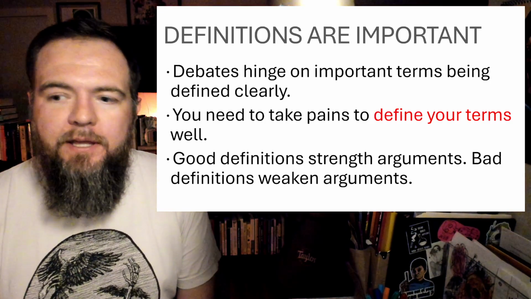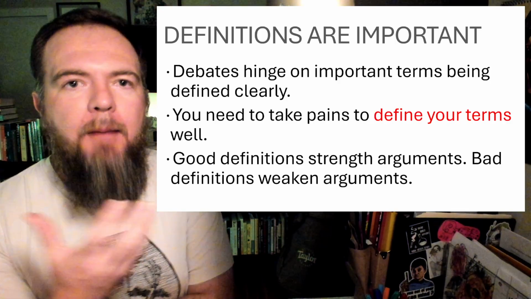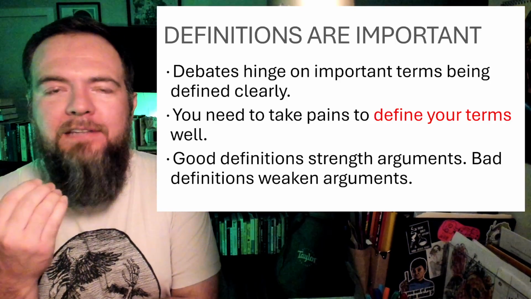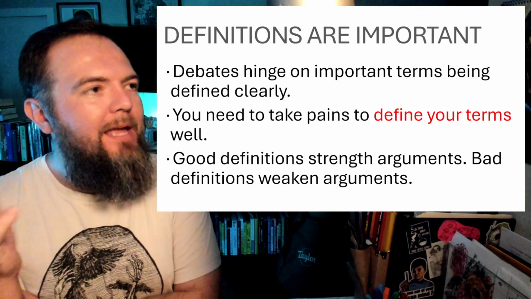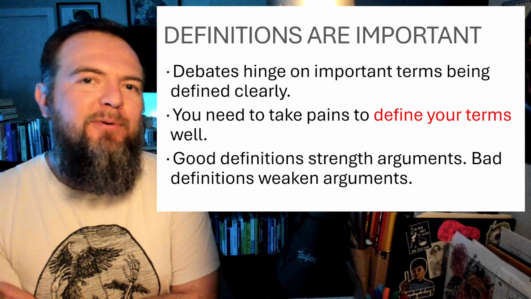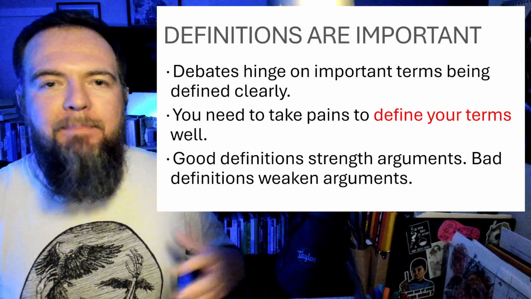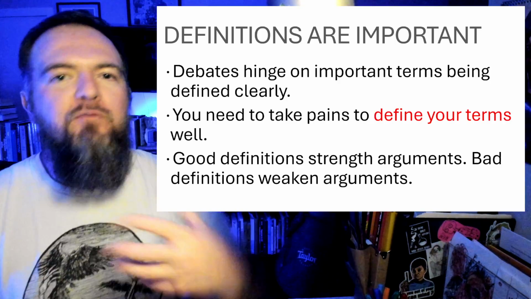That's really, really important. So you, as a person who wants to become competent in language and argumentation, you need to try to take great pains to define your important terms as well as possible. Now, again, the symbol will not be the thing. If you make the map as big as the city, it just is the city. Okay. So the symbol can't represent everything.